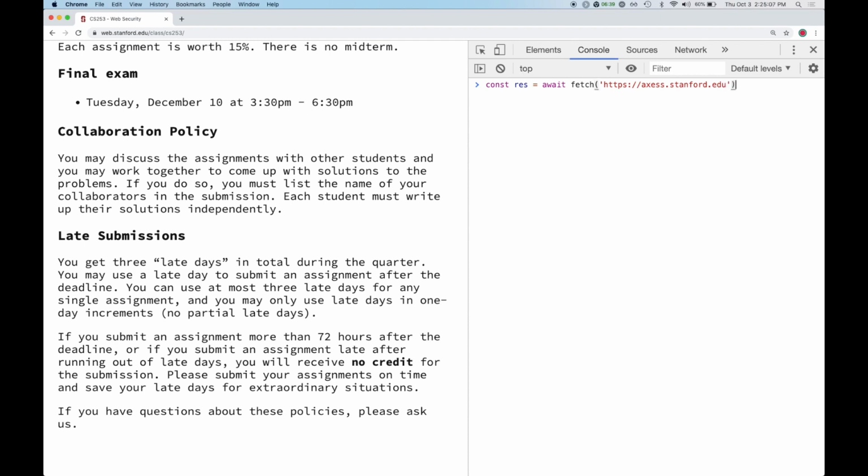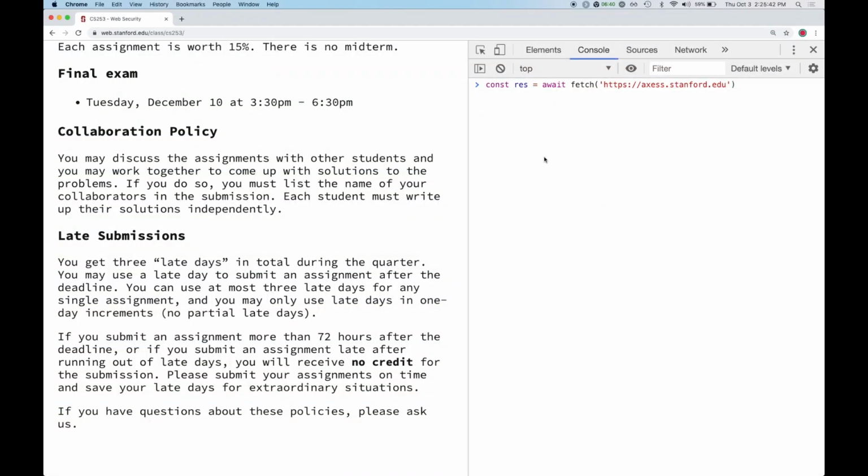So if I run this, do you think I should be able to read the response that this site sends back and maybe do something with it? Should I get back a string and be able to see what's in it? Yeah? Why do you think that I should be able to? No, I'm actually not navigating the window. I'm trying to get back a string, the HTML that I could see if I were to visit it directly and then view the source, and then do something with that string. Seems reasonable? Okay. Well, let's just see what happens.